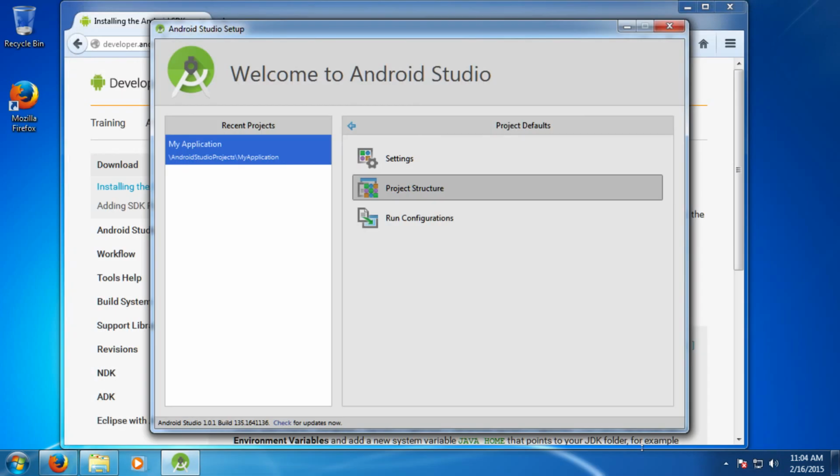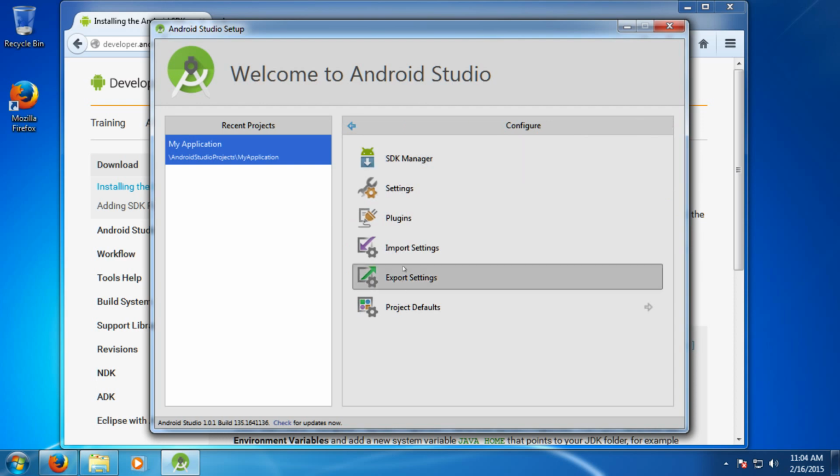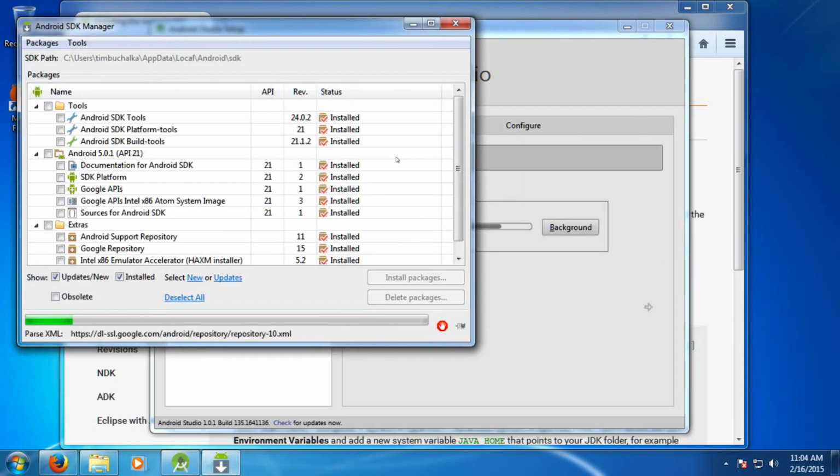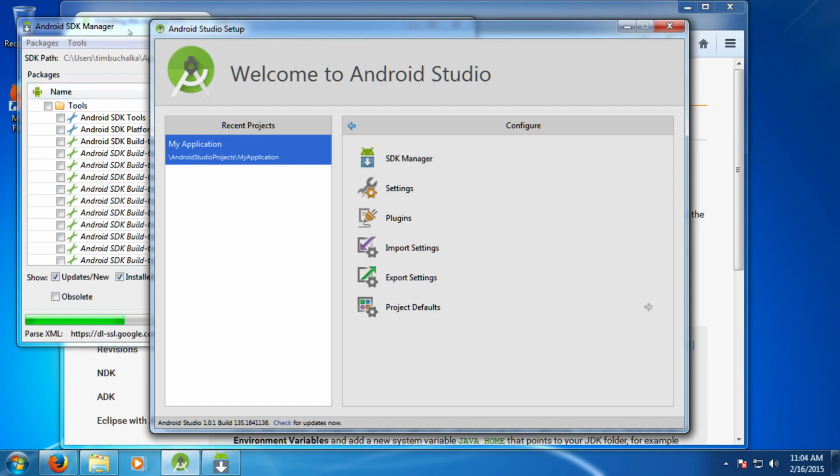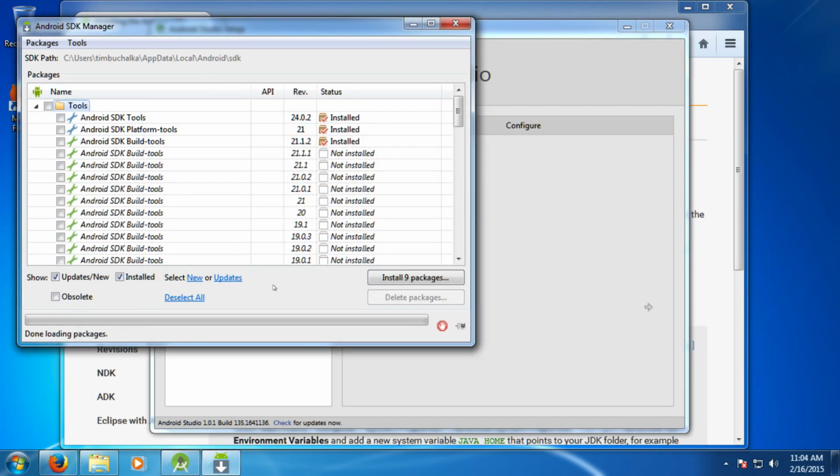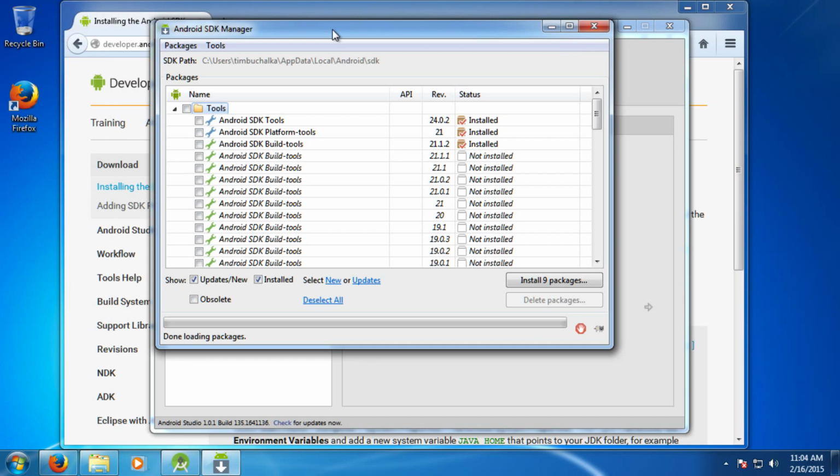Okay, click OK to close that down. Now, just another thing to show you, click on back there. You can go back into SDK Manager here at any time if you like. And it's good to do that on a regular basis because you can see what Google have actually updated, because they do update their SDK on a regular basis.